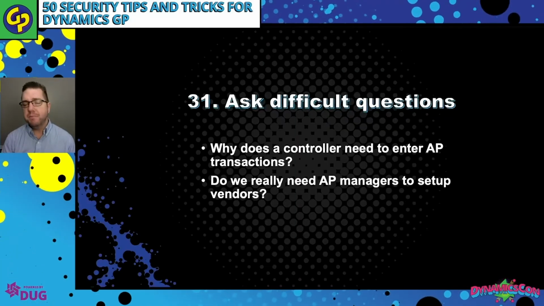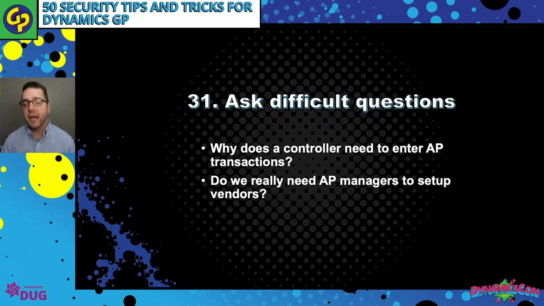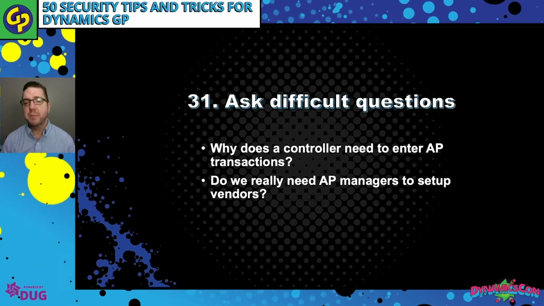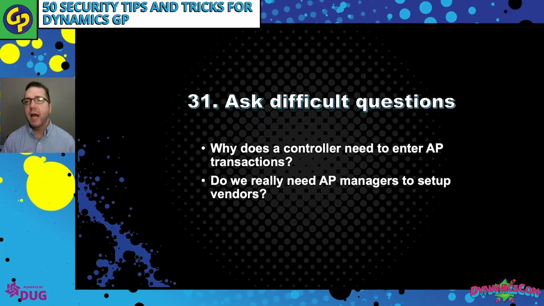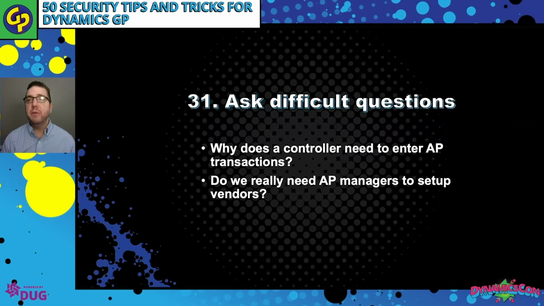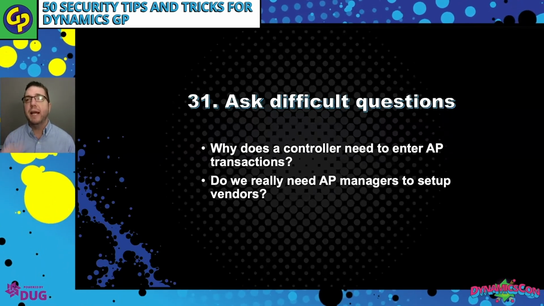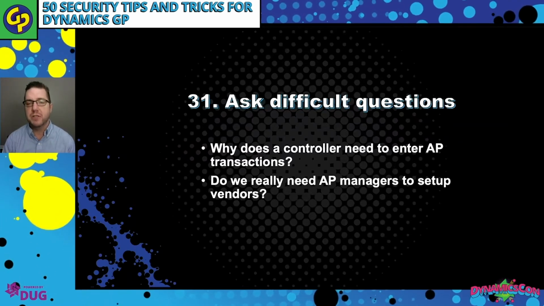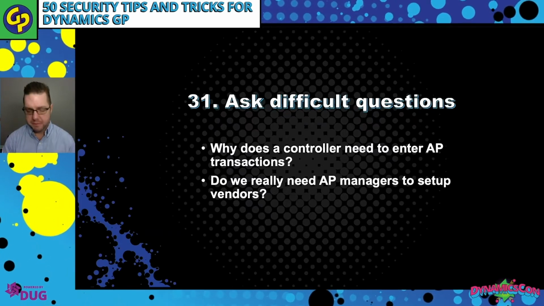For the top one, I've seen three fraud cases where the controller was getting the American Express bill and entering it into accounts payable and coding it themselves. And in all three cases, they were committing fraud. So I won't say this definitively, but if your controller is getting the American Express bill, coding it and entering it into accounts payable, I would ask some very difficult questions. We don't hire controllers for their data entry ability.